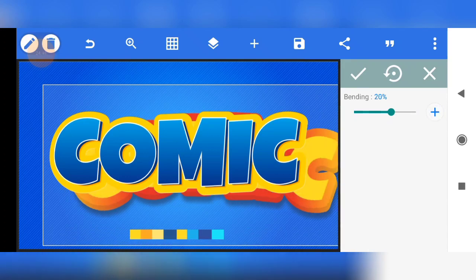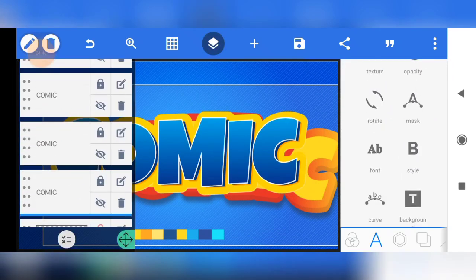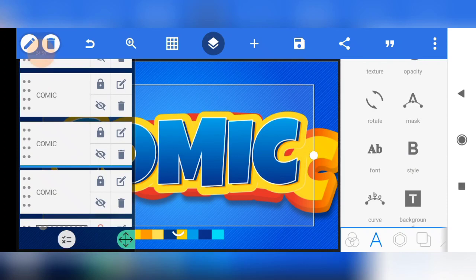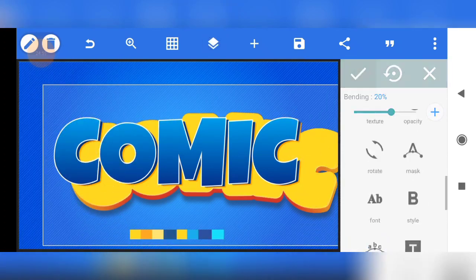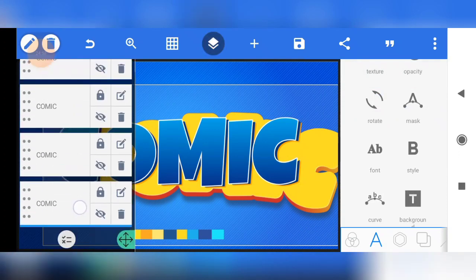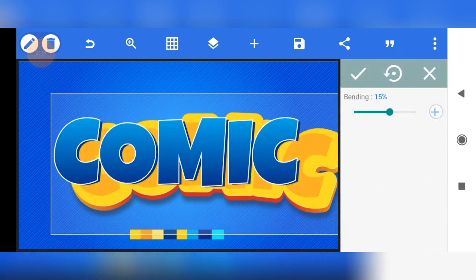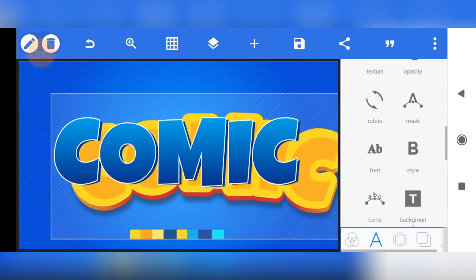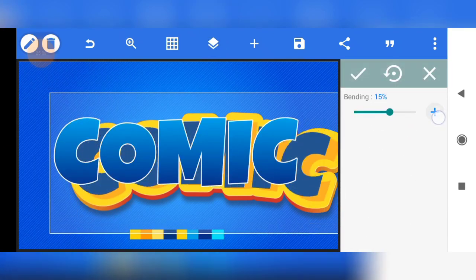Do the same thing for this one. Don't adjust it, just curve it and leave it. Go to the second layer, increase it to 20. Then go to the next one, increase it to 22. Then go to the next one, increase the curve to 20.